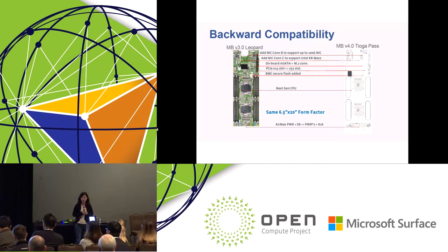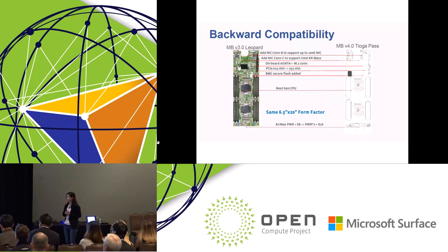As for the PCIe slot, we upgrade the PCIe to x24 and x32, which makes Tioga Pass more flexible to handle things like an AI machine learning PCIe expansion box, or a storage JBOF system, for example the Facebook Lightning system. For the BMC, we upgrade the chip to AST2500, and we add one more flash chip as a secure flash for the BMC. I will talk about how we use the secure flash later on. For the CPU, we upgrade to the next generation CPU. On the rear I/O side, we double the power and the PCIe to x8, 2 by x16.